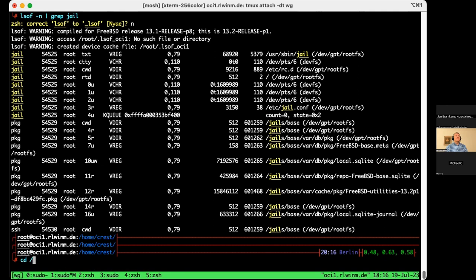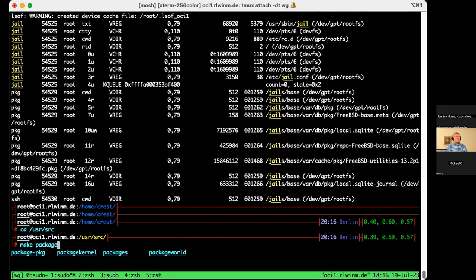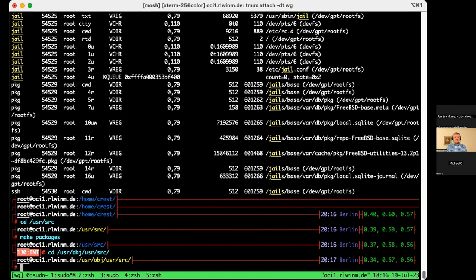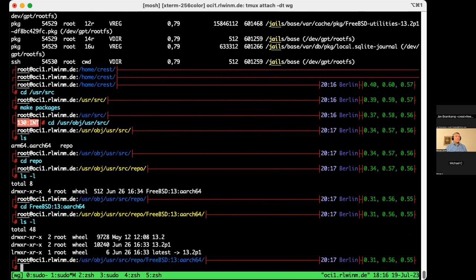And to tell you how I created the jail packages, which are installing here, let's see. Do I even have... No, I don't have anything of the sort. So I just went into my sources and said make packages, which builds the packages for kernel and world. And then you have later, whenever this command finishes here, so I did this once before the patch was released, and then for the first patch, and you get a symlink.